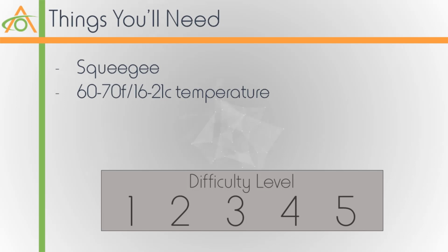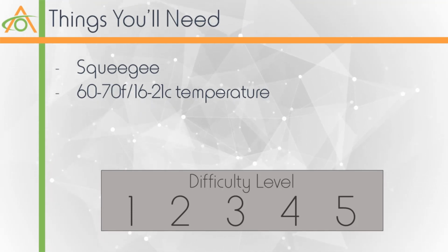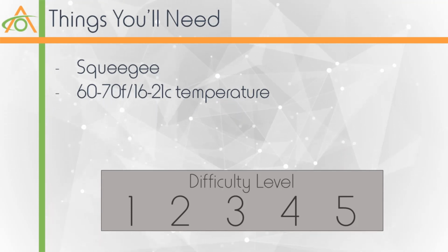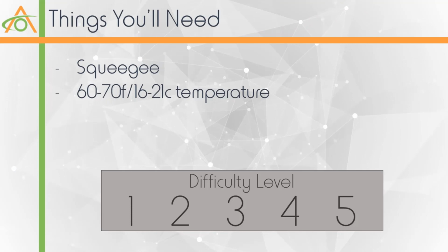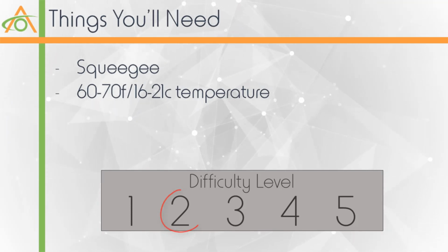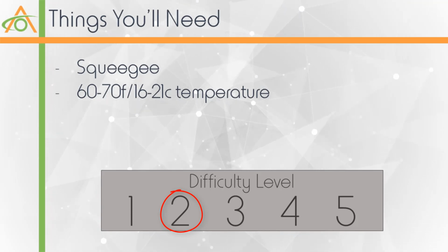So not much needed to install our charging port wrap. You need the squeegee, and there's actually a wipe included in the pack as well. And then we're going to try and do this on a fairly temperate day or in a garage where it's a little bit cooler, so 60 to 70 Fahrenheit or 16 to 21 Celsius. This just prevents the film from being too stretchy when you're applying it. And then we're going to score this a 2, pretty straightforward, 2 or 3 minutes and you should have this done.